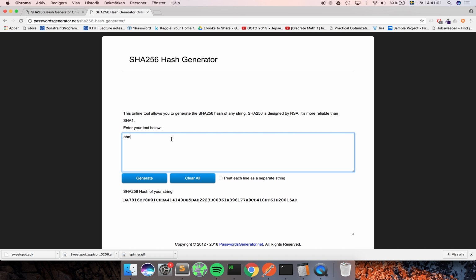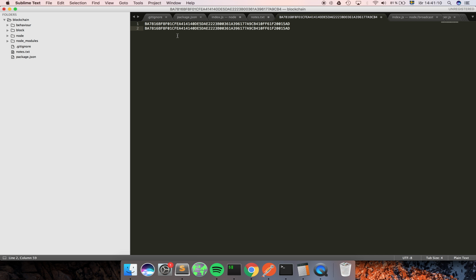The thing is, there's also no traceability in this. So for example, if I just add one more letter, it gives me something totally different. You can see there's no way of telling between these two that the input differed by only one character. They're totally different and there's no way of telling that.